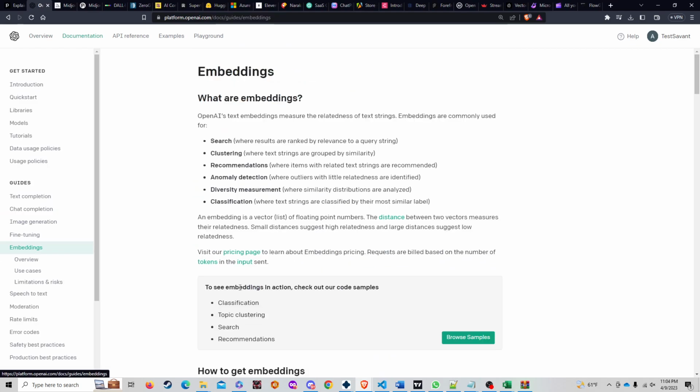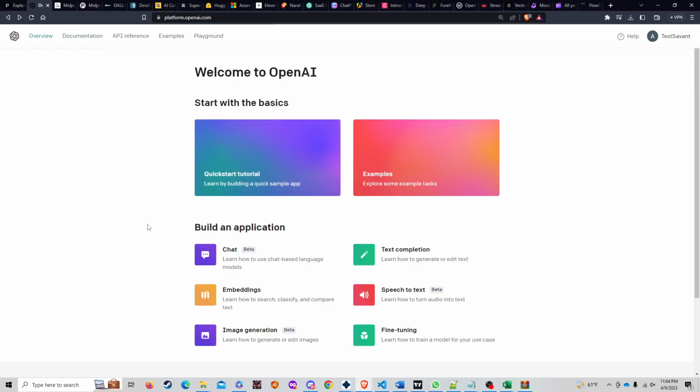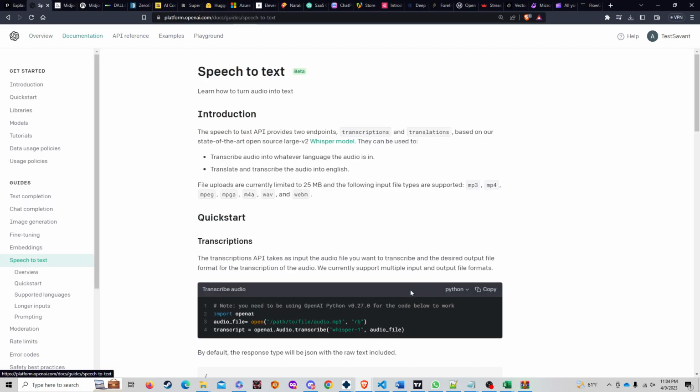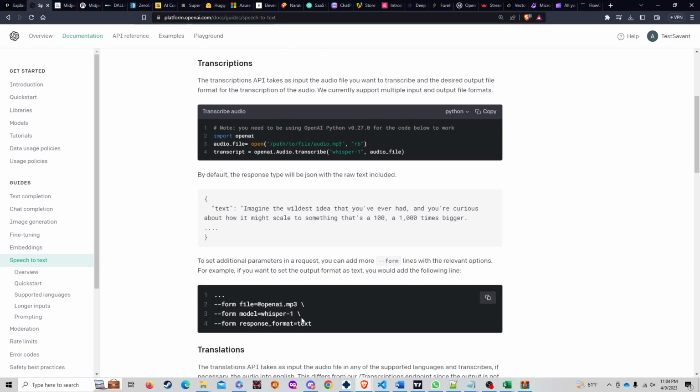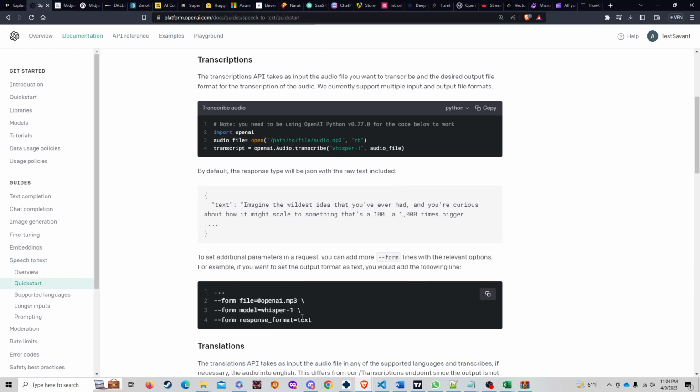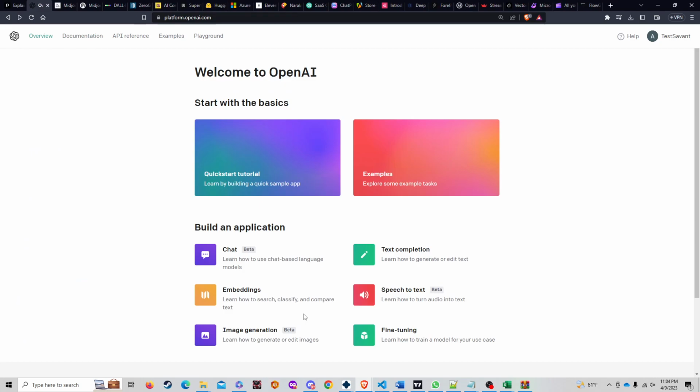You can go into the embedding section, more advanced stuff where you can put your own data and your own data sets into OpenAI. Text completion, speech to text, very cool uses behind the scenes that OpenAI can do, and it can help you build your own tools and applications.